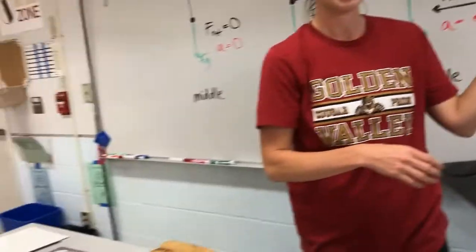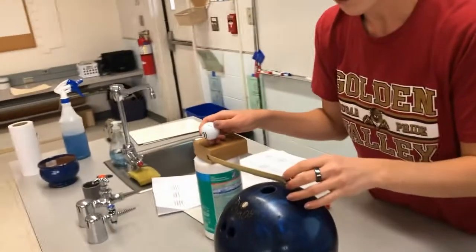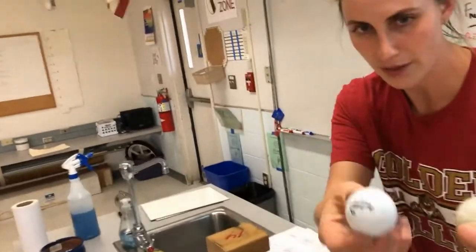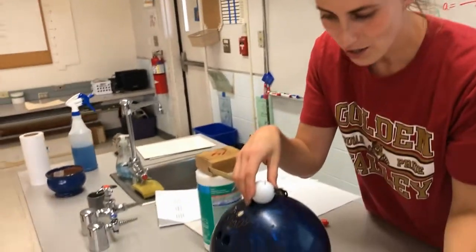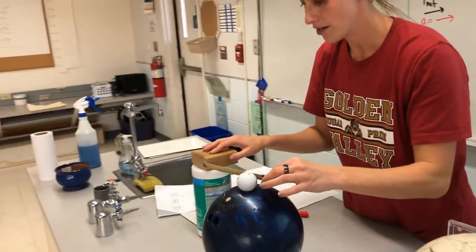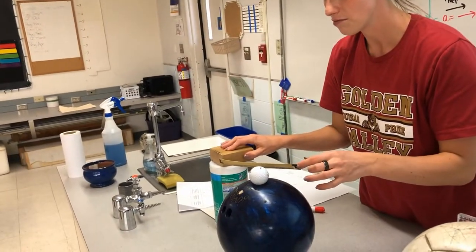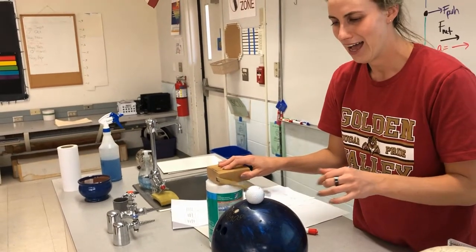Well, what if you used a golf ball? Oh, what if I used a golf ball? Okay. So first of all, what's the difference between the golf ball and the ping pong ball? More mass. Okay, but again, I'm gonna go ahead and add just a little bit of force. Weak, weak. Still weak. Caught it.